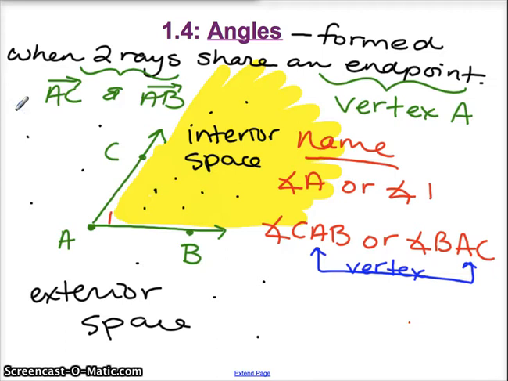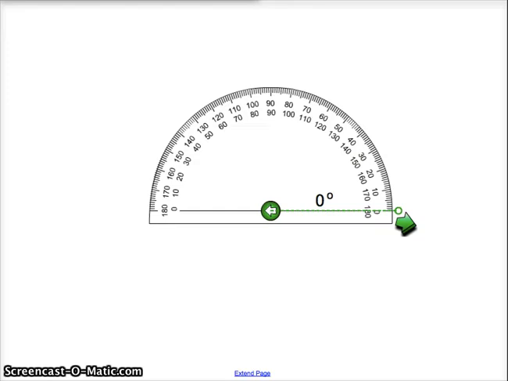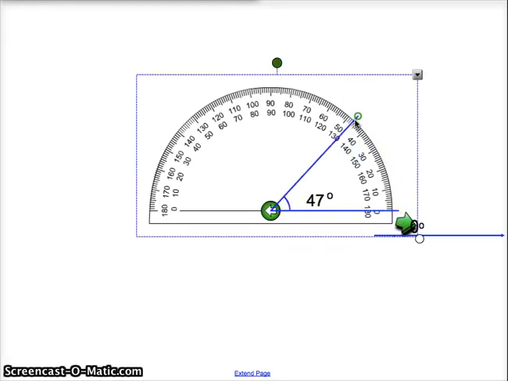That's about it for the basics on angles. We've got different types of angles, and we use a protractor to measure angles. So here we've got a protractor, and I'm going to create an angle after I erase the highlighter. All right, I'm going to create an angle here, and I've got a 47-degree angle. I can move this anywhere between 0 and 90 degrees. An angle between 0 and 90 degrees is acute.